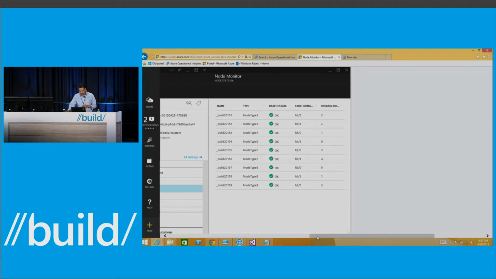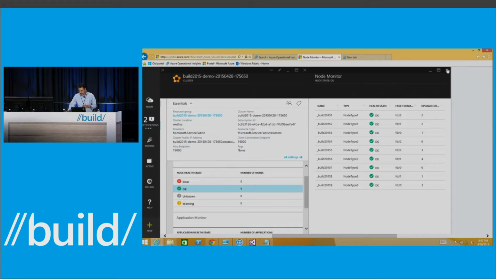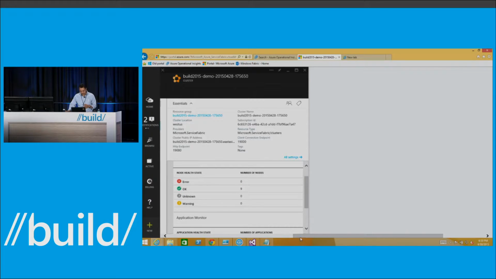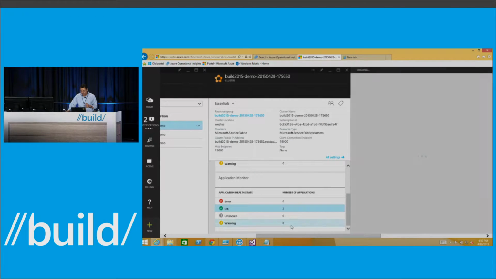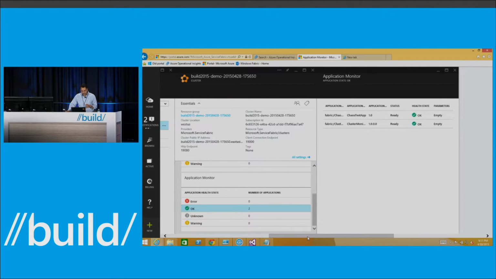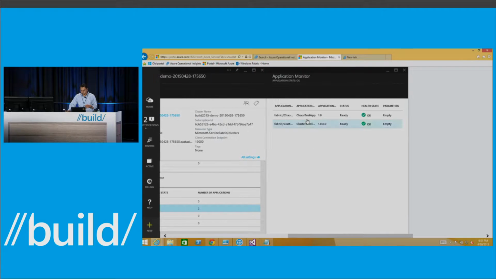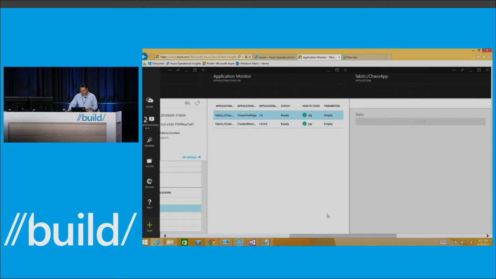If you have the time, we can certainly talk about the upgrade domain concepts a little bit later. This is used when you're upgrading your applications; that's when the upgrade domains are used. All right, let's go quickly into a few more things we just talked about. In the application monitor, there are 2 applications I have in here. Let's look at one of these.